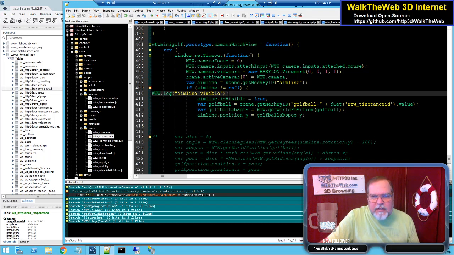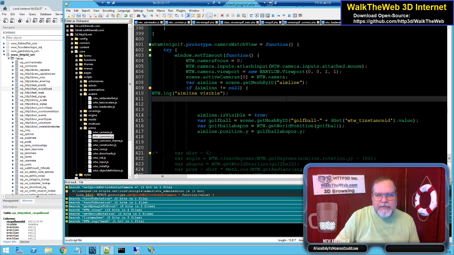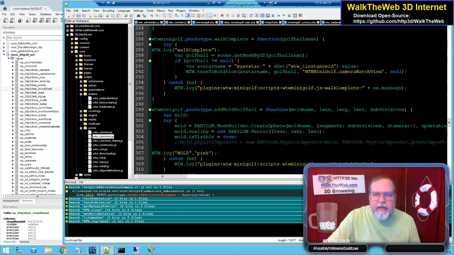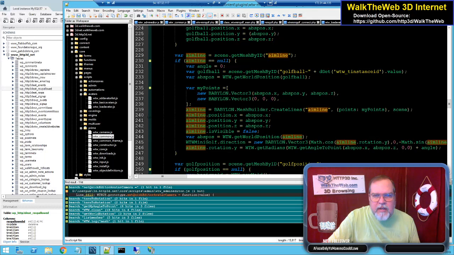Because if it recreates the line, then it's going to, yeah. Let's tell it how to build the line again. The line is created using this right here. Angle equals 0, golf ball there, get world position of the golf ball. Here's our points. This is where it was throwing it off. This value here. Well, 0, 0, 0, that would be the other end of the line. 0, 0, 0. Why is 0, 0, 0 above the ground?